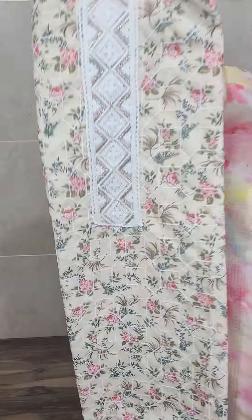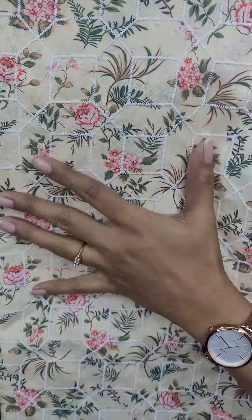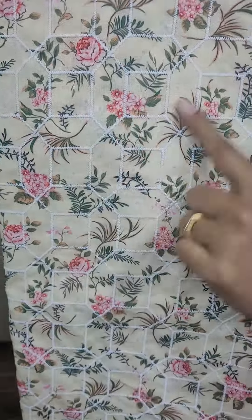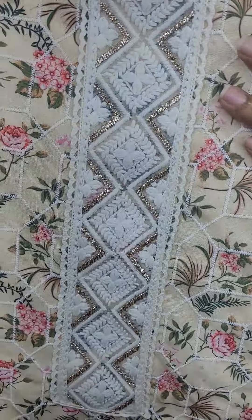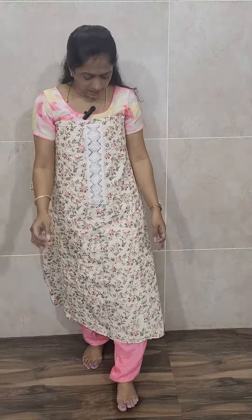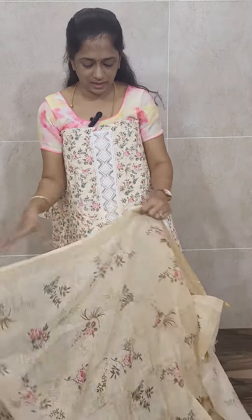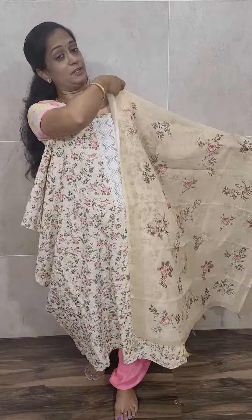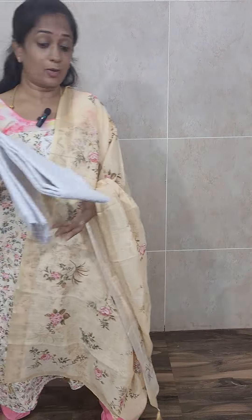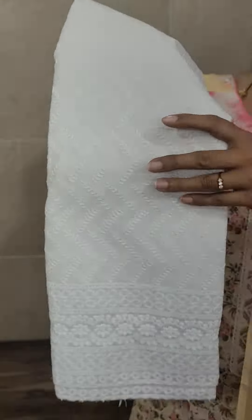For the cotton items, the first item is a light lemon yellow color pure cotton top. Throughout the top you will be getting this type of very beautiful embroidery work. The dhupatta has got embroidery work and a printed pattern, and at the yoke you will be getting a simple organza patchwork. The fabric is of premium quality cotton. With this you will be getting a linen cotton dhupatta with a complete printed pattern — a beautiful floral printed pattern throughout.